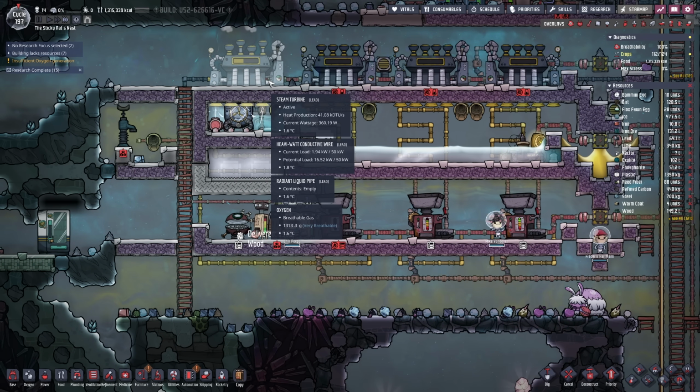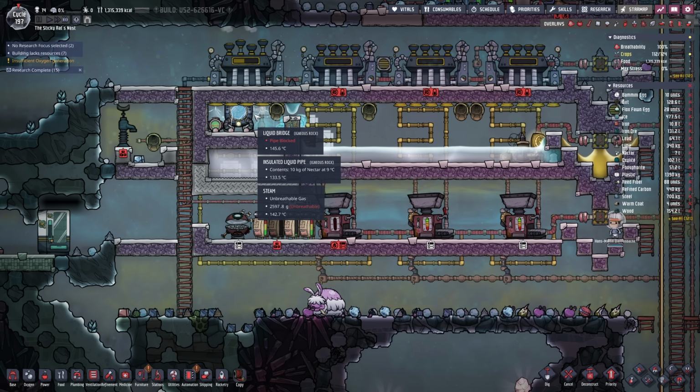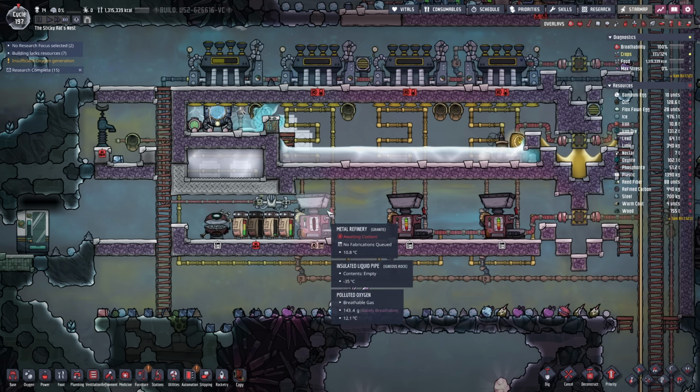And we finally got this steam turbine hooked up, which is cutting down on our power requirements. Done, and you are staying at 150. I'm just worried about this thing overheating, but I think it's fine for now. Yeah, it seems to be holding together.